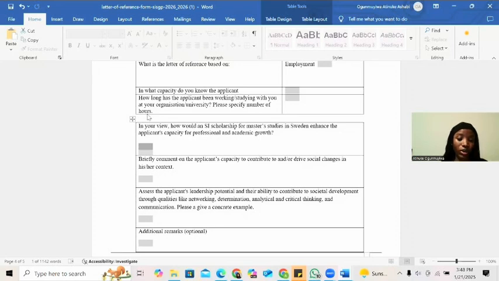Studying in Sweden would offer her access to world-class academic programs, cutting-edge research facilities, and a vibrant international community. The diverse cultural experience gained from studying in Sweden would further her personal and professional growth. I am confident that Atineke will thrive academically and professionally in Sweden, and that the skills and insights gained from this experience will position her as a valuable asset in her future career endeavors.